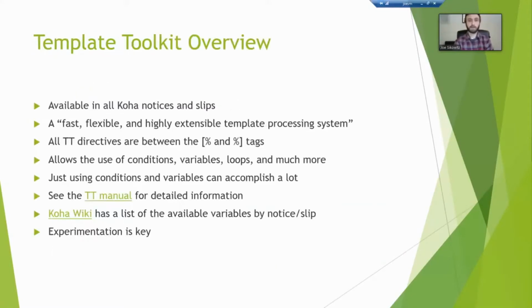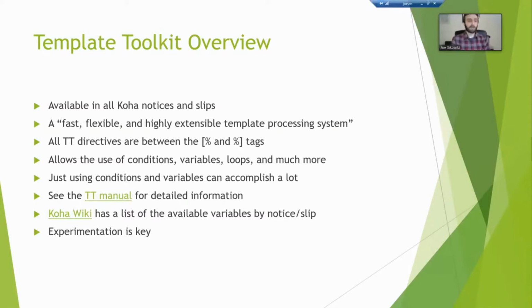Okay, so getting now into Template Toolkit, this is available in all Koha notices and slips, so you can do this for any notice you'd like. In this example, we did it in a slip. And according to the manual, it's a fast, flexible, and highly extensible template processing system. So it allows you to essentially use a template, but with different results depending on the circumstances.